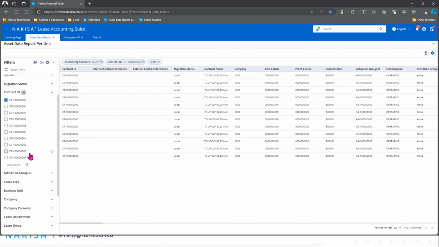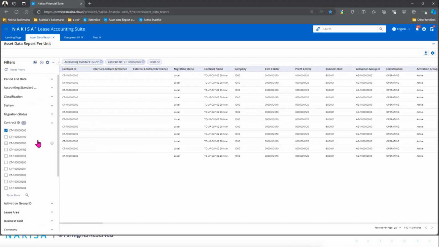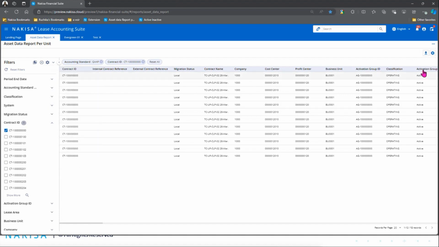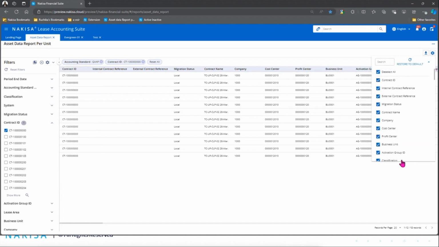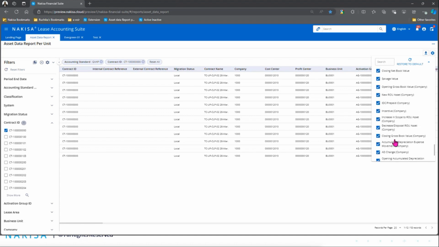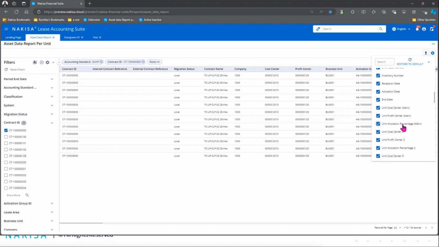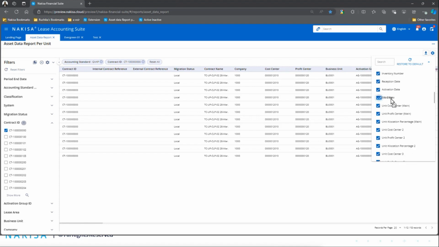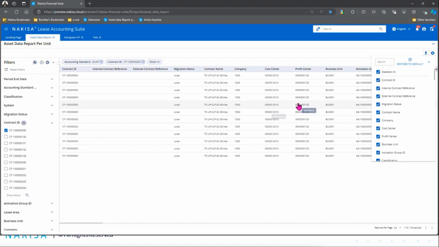You can select and pick anything you would like to see, as well as you can add and remove filters here to narrow down your search, as well as your columns can be modified here. So right now it has all the columns that are available for you, which may be overwhelming or you don't just need it. And as well as you can actually move them around. So I was looking for the period end and wanted to move it around so I could see it in the first column. So if I want to move any particular column, I simply can pick and I can move it. So you will see that it actually will move the view of it.